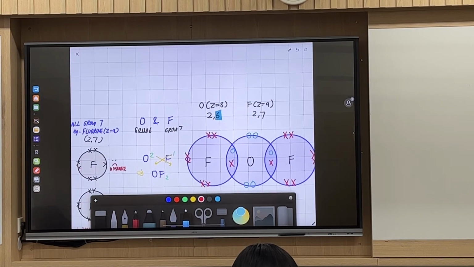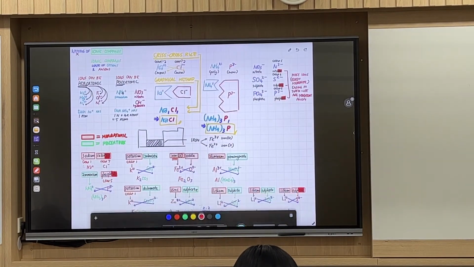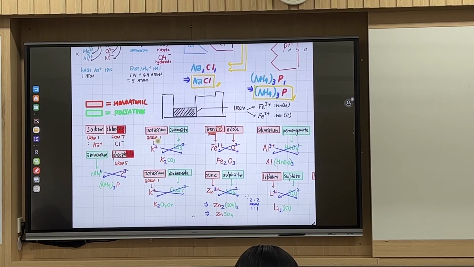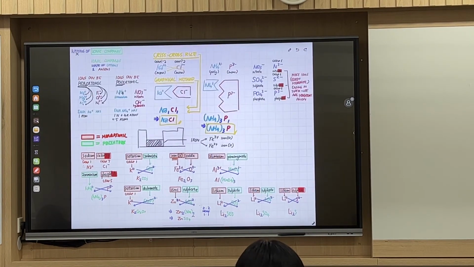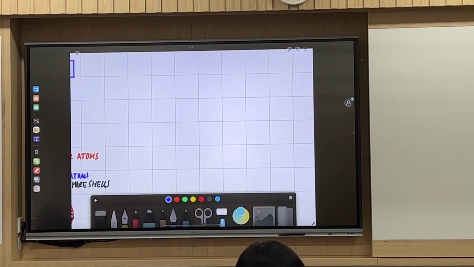Okay. What about the naming of compounds? So we haven't yet talked about the naming of covalent compounds. We have talked plenty about how we name ionic compounds, and this is how you name it. But for covalent compounds, we need to use these words. Write this on your note because I don't think I have it on the worksheet.